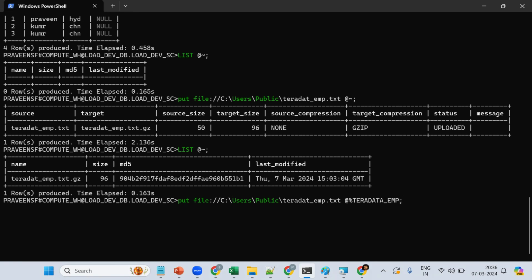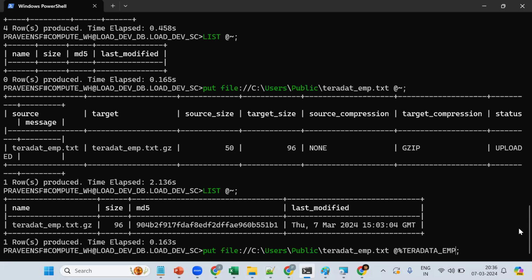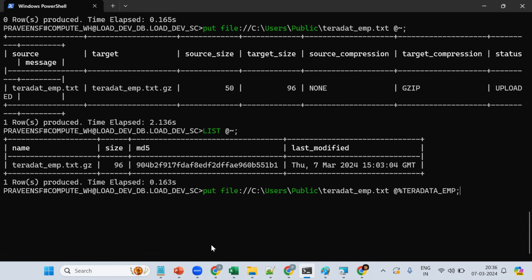Now tell me what exactly I'm trying to do. Simple thing. You should say what exactly I'm doing in this line. You're trying to load local files into the table stage. By using the PUT command, we are taking the file from the local machine and placing it into which stage? The table stage, a Snowflake internal table stage.